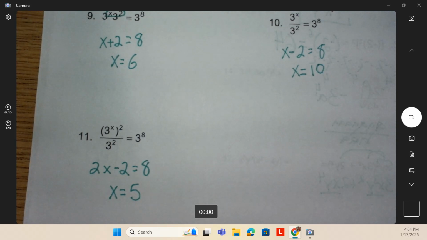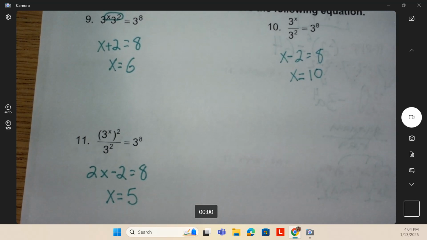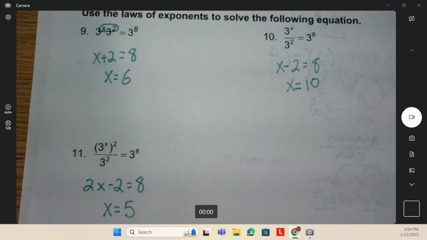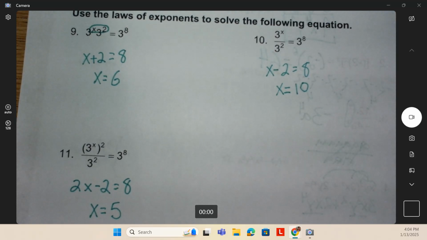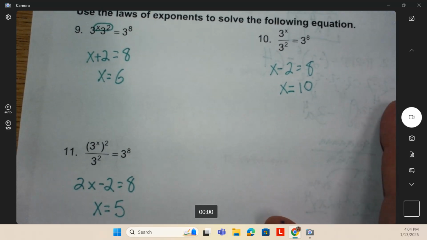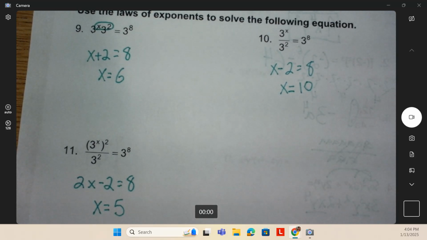So we're taking these power rules and really stretching them to their limits and using them for all the different ways that we could think of to solve equations within the exponents, to have some variables inside the exponents with numbers, and to do multi-step equations, all with exponents and variables. So as you're working through that, hopefully this helps. Have a great day.